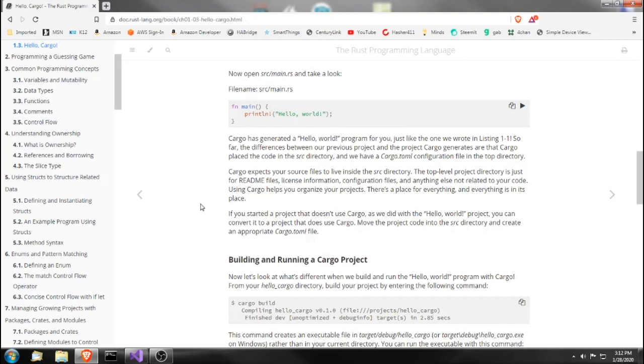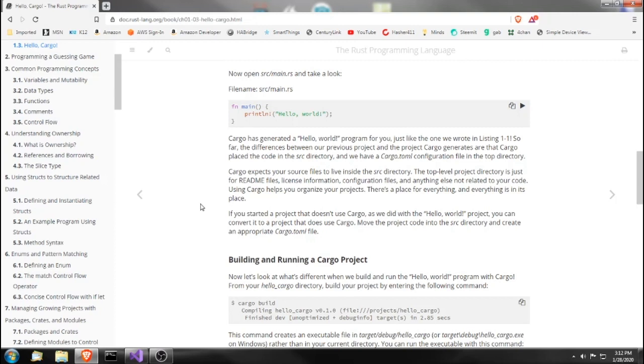Cargo expects the source files to live inside the src directory. The top-level project directory is just for README files, license information, configuration files, and anything else not related to your code. Using Cargo helps you organize your projects. There's a place for everything, and everything is in its place.